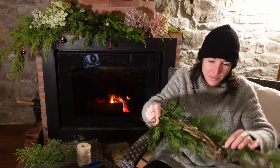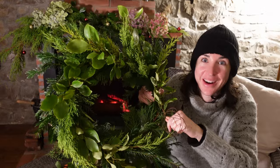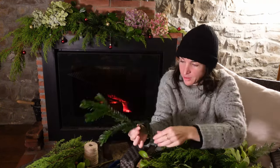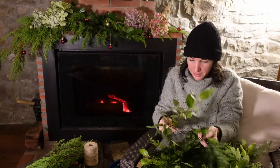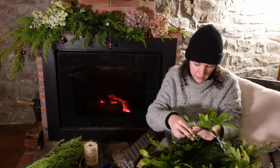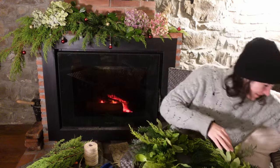I already know it's not going to look as beautiful and wild as the inspo pictures I have - those are really beautiful, but I didn't find any of those types of greens. This is my progress so far - it's looking really big and crazy, not exactly my vision but not bad. The bundles I'm doing are first a dark green fine thing, then a lighter green which is the hedge bush, and then the other hedge bush with little leaves on top. The wire is not the easiest to work with - it's just some oxidized wire we found in the ground on the property that we're reusing.